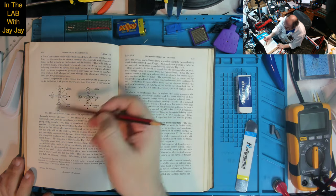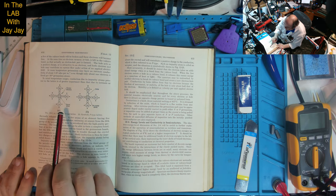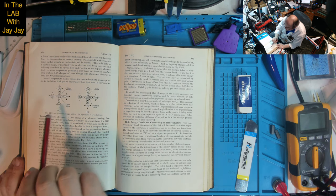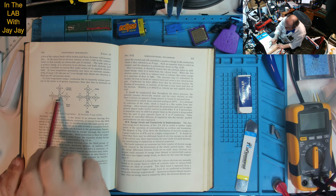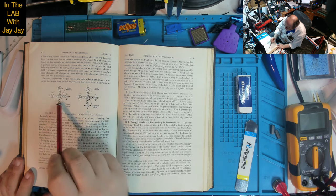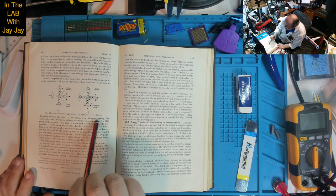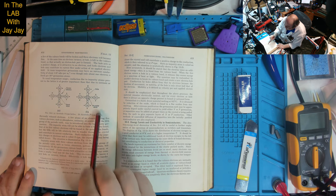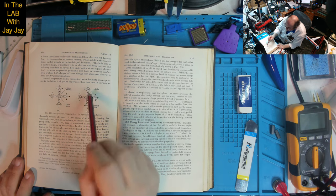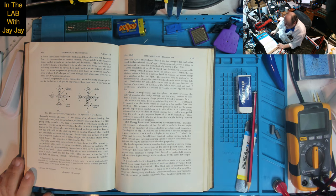And they haven't shown you what they're using for the doping, but in the N-type lattice, the central atom is a donor and it donates that extra electron. And in the P-type, the central atom is called the acceptor atom because it sucks one of the electrons out of that bond there. And that's what makes a semiconductor. Cool.